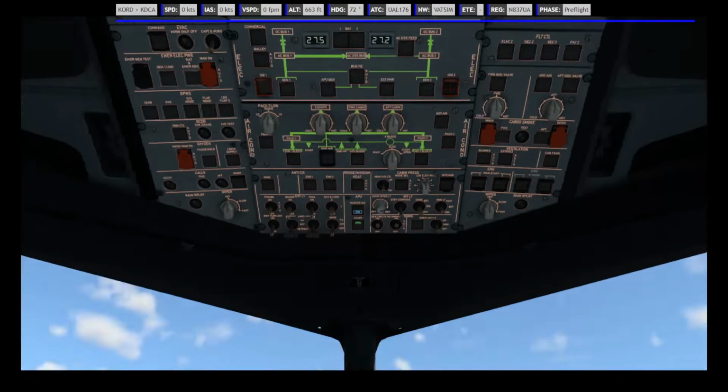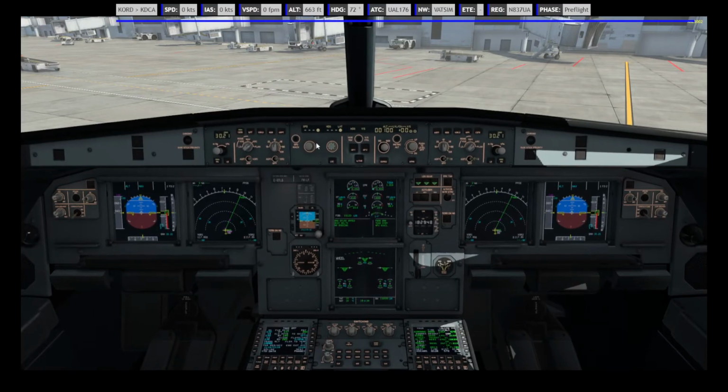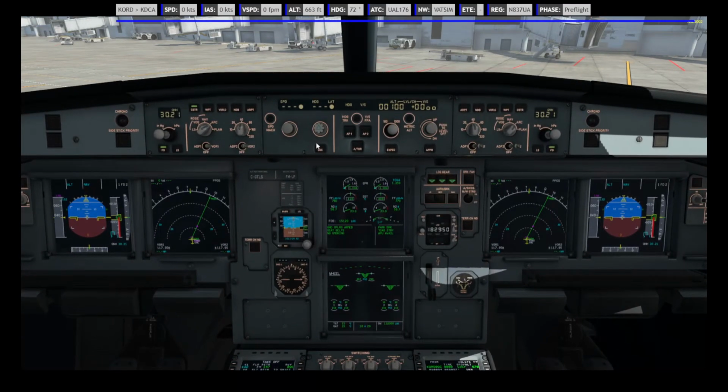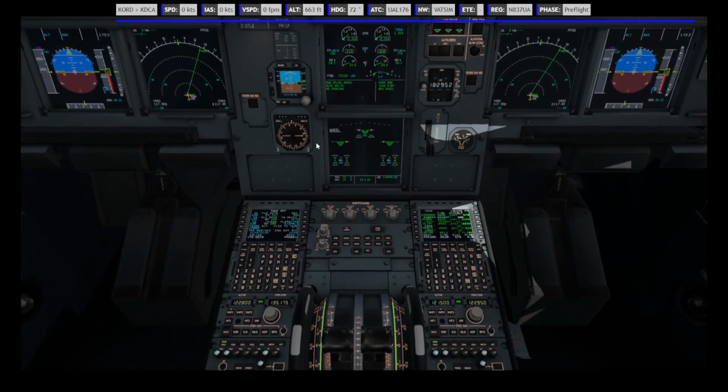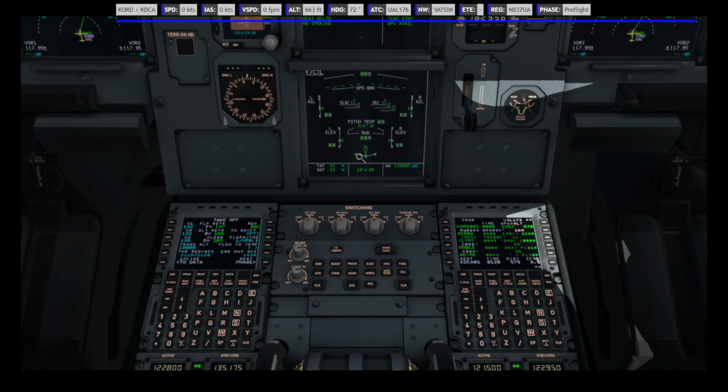Ground spoilers to armed. Not a real good flow I have here, folks. Flaps to 1. Come on. Center on the 1. Pitch set. Now, the easiest way to do the pitch, your trim, folks, I like to just go to right here. Got your trim number.